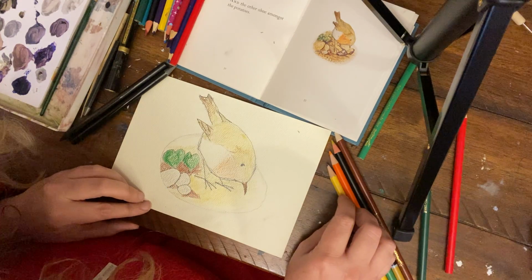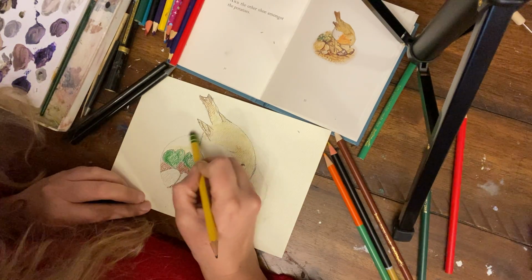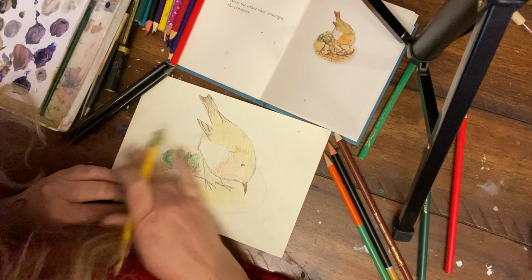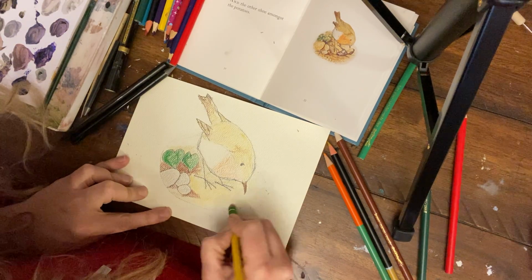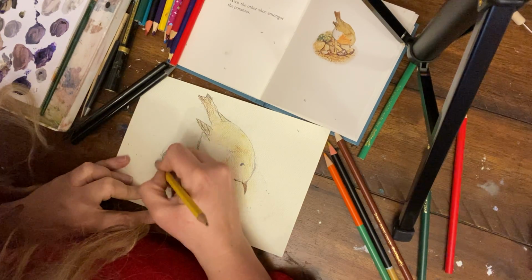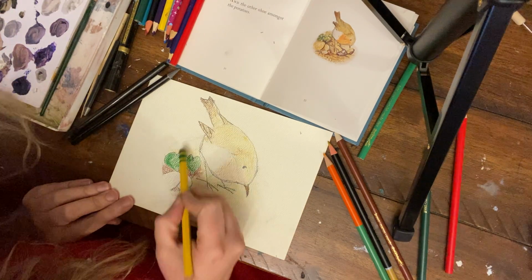Okay, that looks great. And then the only last thing that I would do, maybe 2 more things, is I would very gently just erase your pencil of the egg. Just right around this. Just so it's kind of just floating there. I think that looks so good.